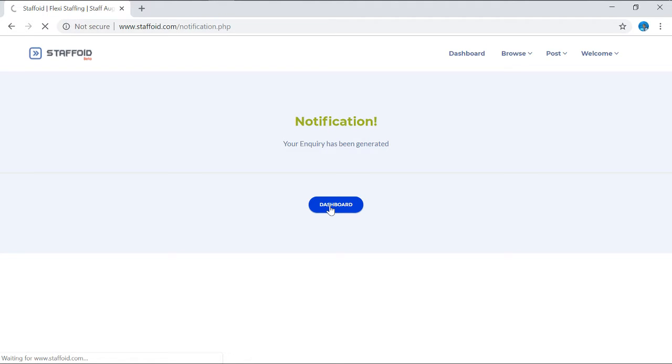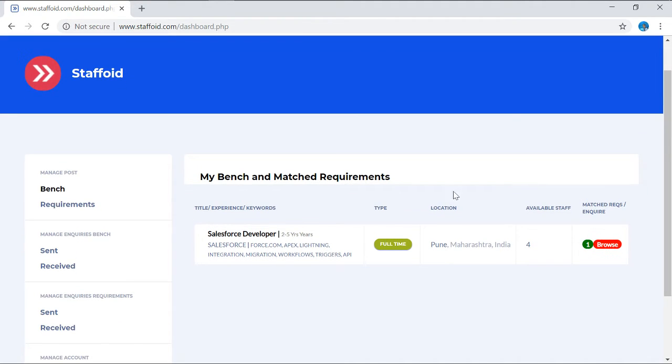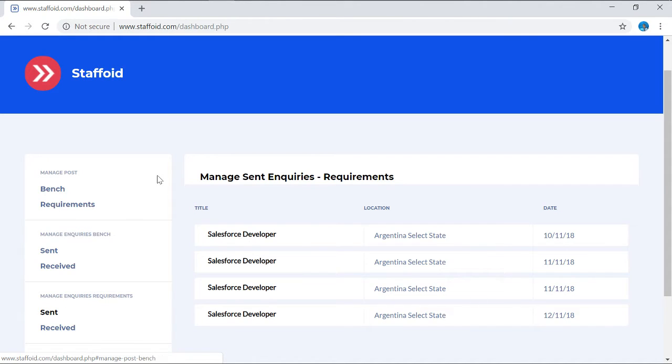Again, I have a placeholder where I can see where I have sent such inquiries against a requirement. So I say send. And it shows me all the inquiries I have sent against my bench to the respective requirements.